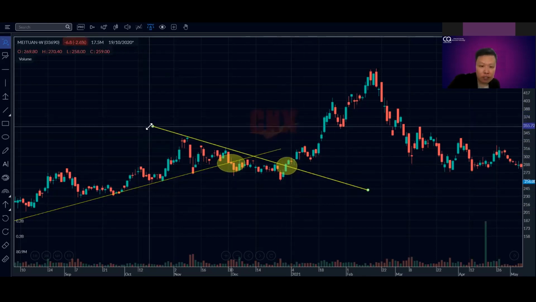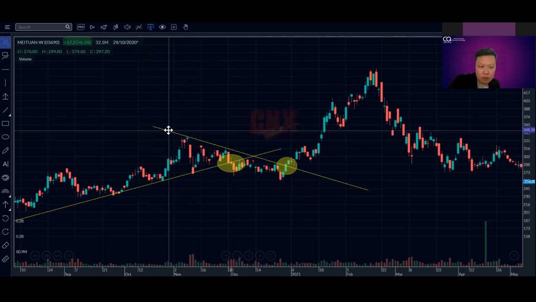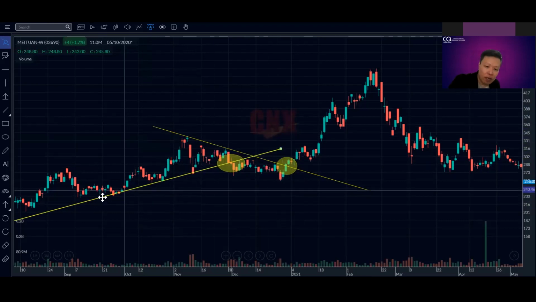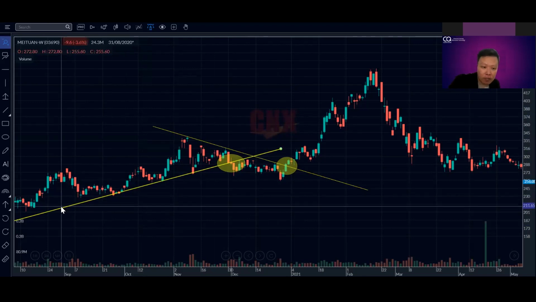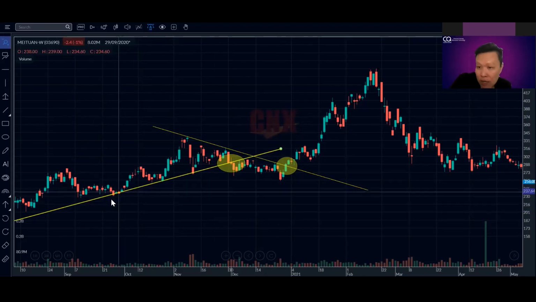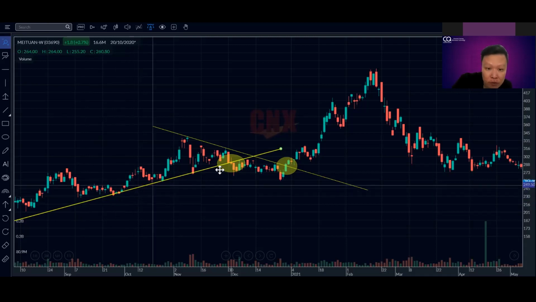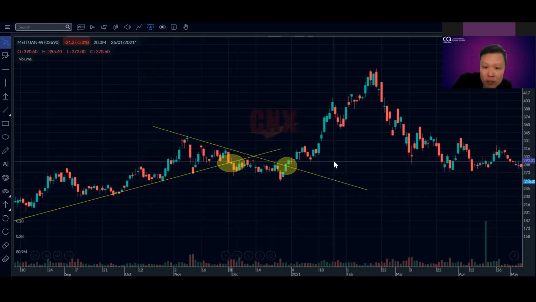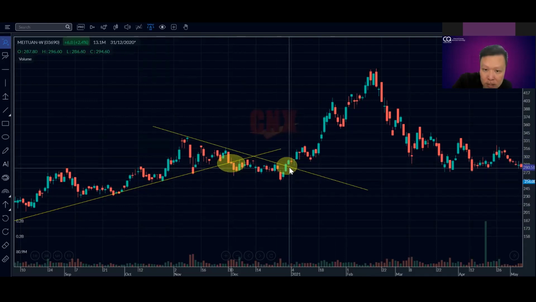If you look at this other line here, if I draw the line at the top of the candlesticks, this part has become a resistance already. The other one, on the left-hand side of the trend line that I'm currently talking about, is basically the support level. Usually we draw support below the candlesticks, so once it breaks below, we exit the position. That's how I determine when to exit.